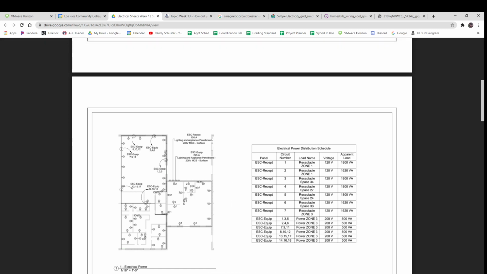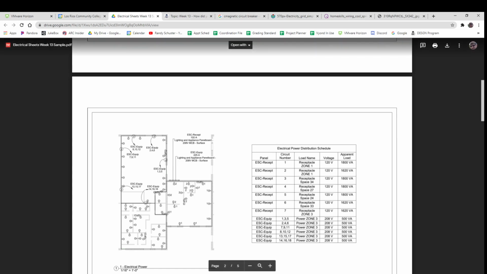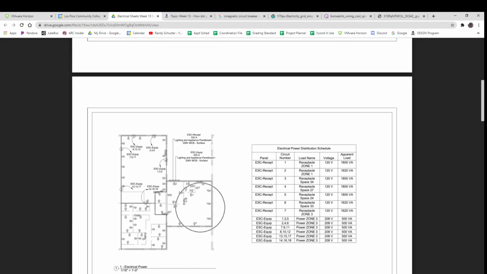Now you can see these little numbers here. Those little numbers tell me what circuit it's on. So these receptacles are all on circuit 1, circuit 2, and then I've laid these in here, but I haven't done all the rest of the work. And these junction boxes are laid in here as an example. I haven't done that work. I've got two power panels back here. I've got one for my lighting, which are my receptacles, and then my junction boxes are three phase.